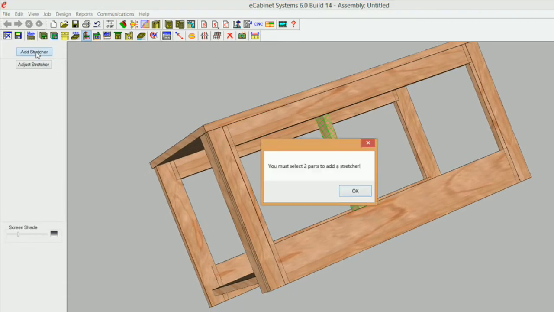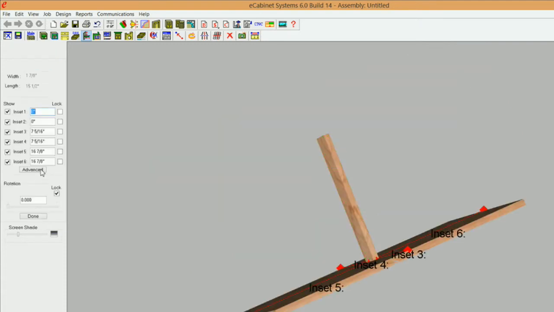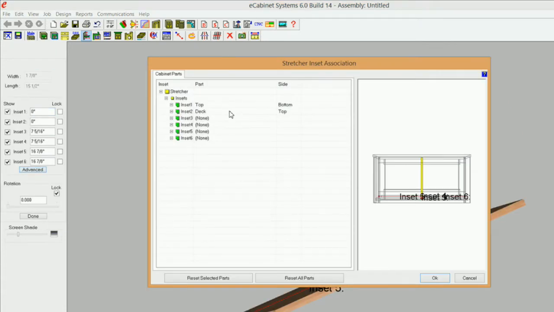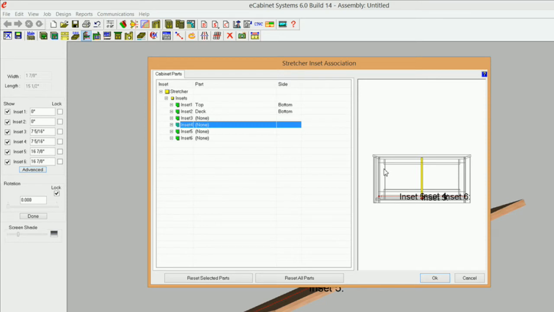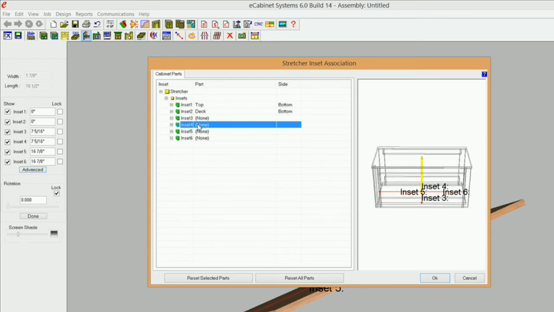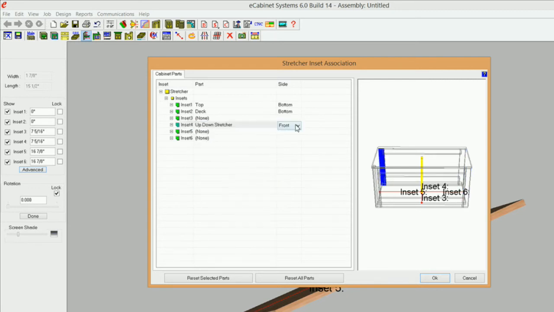And add, oh, nope, don't want to add a stretcher, I want to adjust it. So we do advanced and change this to the bottom of the deck. This time we're going to be dealing with inset 4, and we want to be on this stretcher right here. That one right there. So inset 4 right there, and I want it to be on the front because this is the front of the stretcher.